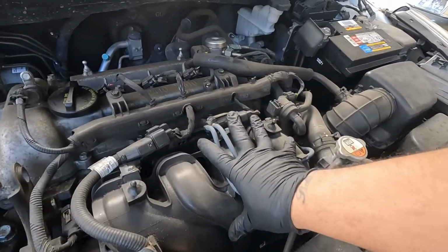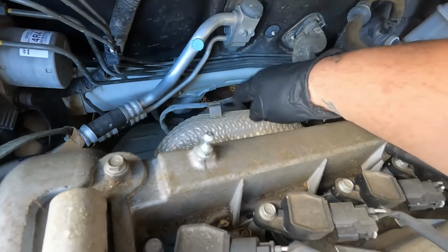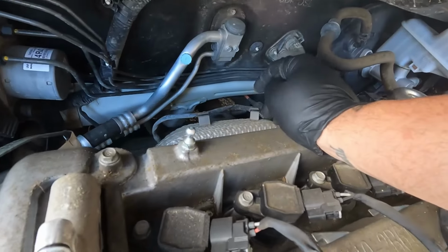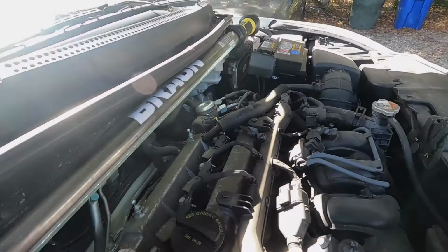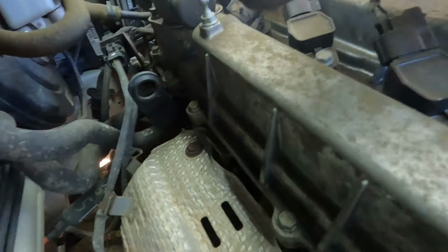You see that this is the intake manifold, so that means the catalytic converter is back here on the exhaust underneath all that heat shielding. So yes, we most likely are going to have to jack this thing up in the air and get to the bolts from the bottom. I'm sure you can get the manifold bolts from the top, but we're just going to jack it up anyways. Okay, now I'm going to put you right down through here so you can see it better.